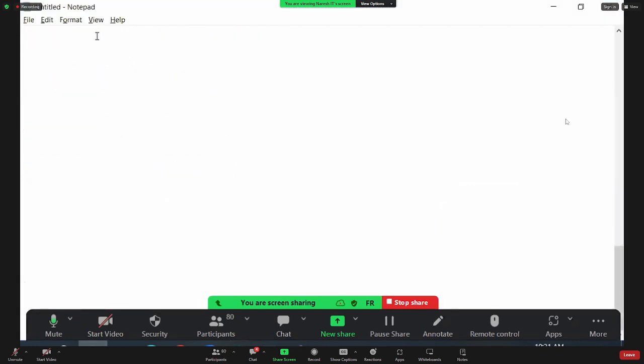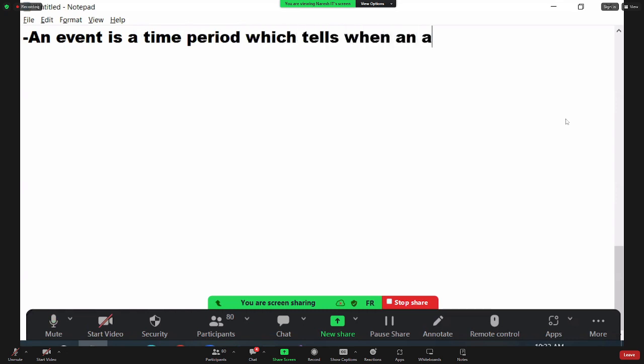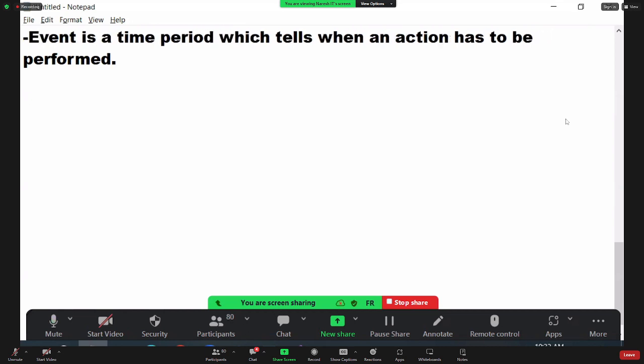Already explained to you guys. An event is a time period which tells when an action has to be performed. Okay, so I repeat again, what is it? Event is a time period which tells when an action has to be performed.